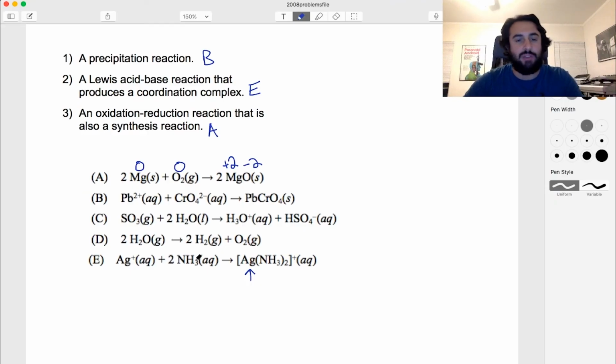We actually didn't talk about that, but this is a Lewis acid-base reaction. The silver plus ion is a Lewis acid because it is an electron pair acceptor, right? Ammonia has a lone pair that is going to coordinate to the silver ion. That's a Lewis acid-base reaction, unlike Bronsted-Lowry, which is proton transfer, right? It's still an acid-base reaction. And then what is a redox reaction and what is a synthesis reaction? So these are some good reactions, and we went over some important definitions.